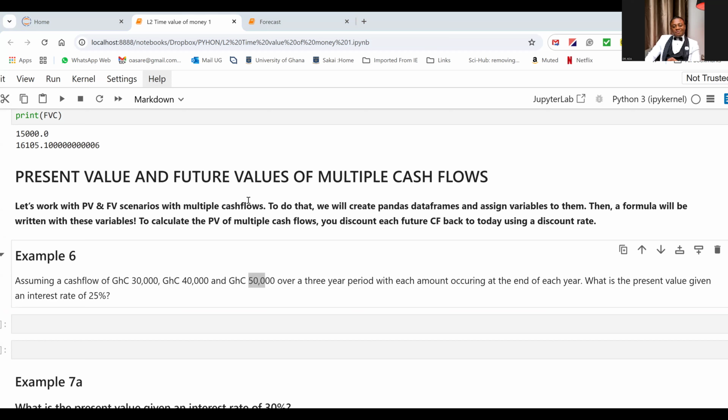Now, this is the present value of multiple cash flows. And so the way you calculate it, the present value should be the present value of the sum of the cash flows. That's the key. The present value of the sum of the cash flows. This is what we mean by ordinary cash flows. There are two ways of doing this. Let's look at the first way.